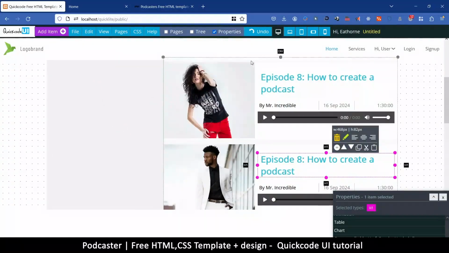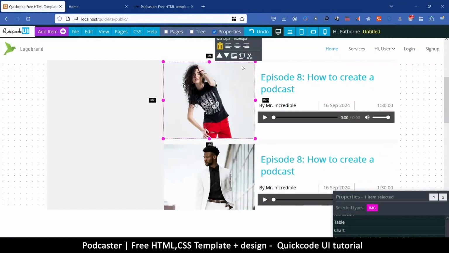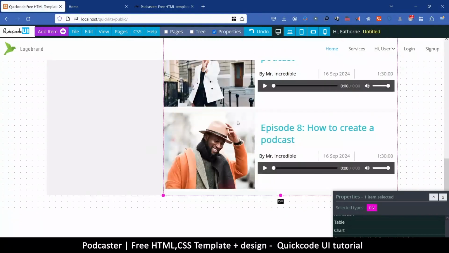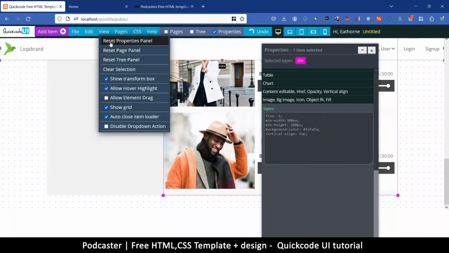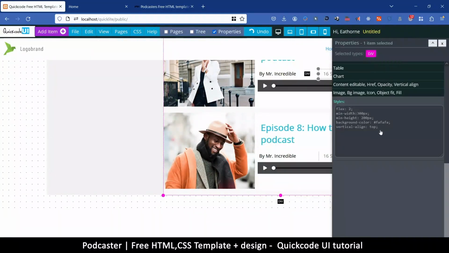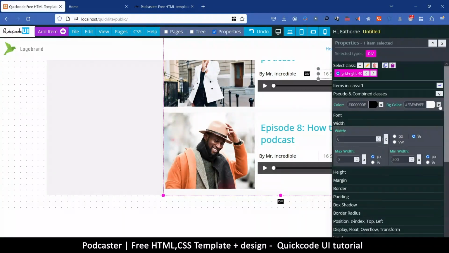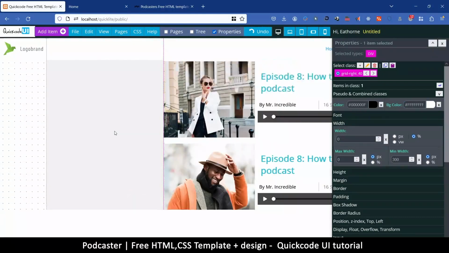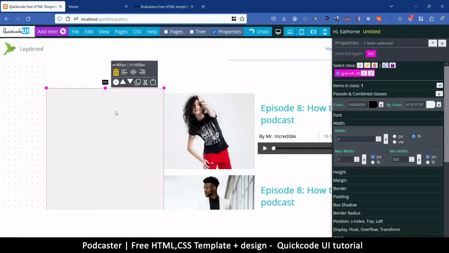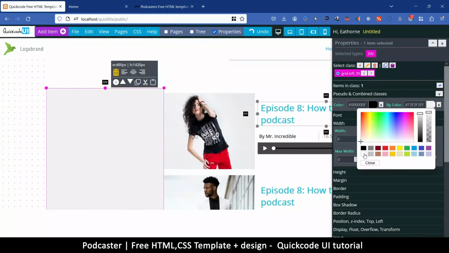Now, I forgot to remove the background color on the main thing here. So I am going to select this whole thing, the grid here. Okay. And if I bring back the properties, now by the way, if you move the properties panel so far you can't see it, you can just go view, reset properties panel, and it will be reset. So I want to remove the background color here. I'll go to click white actually. Same thing here. I want to select this one on this side and select white as a background color.